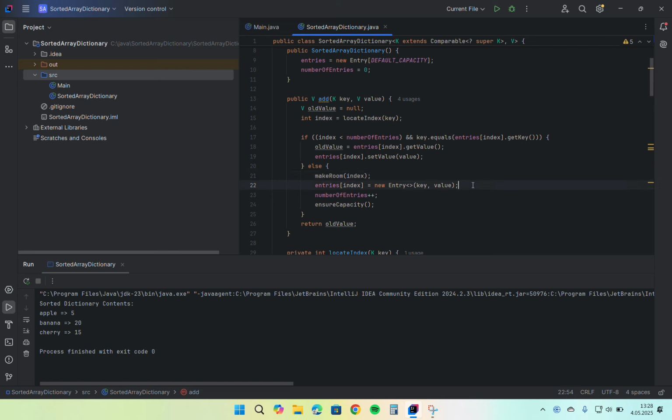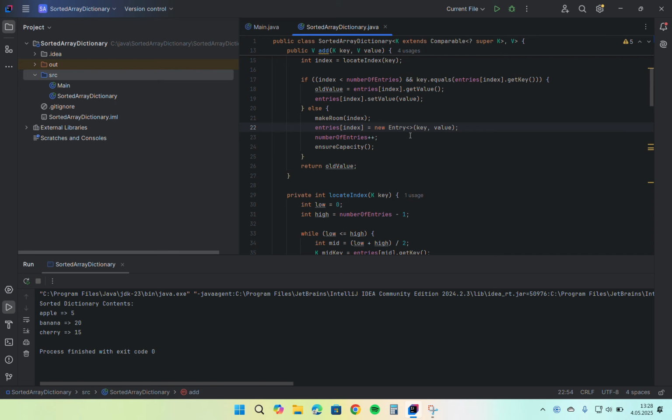And then entries[index], we create a new Entry object and place it at the correct index. And then numberOfEntries++, we increment the number of entries.